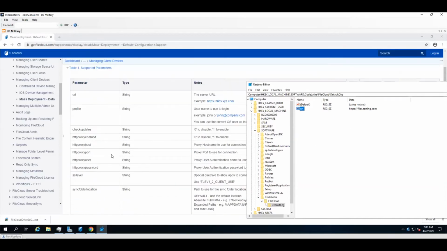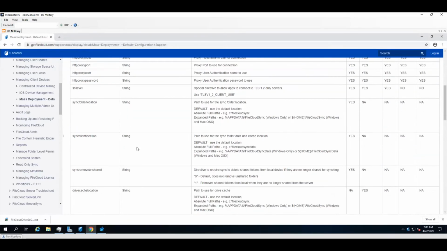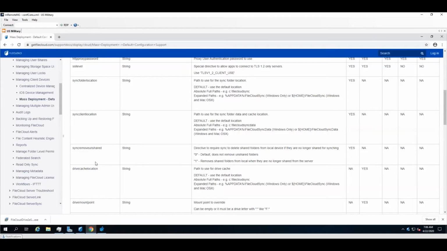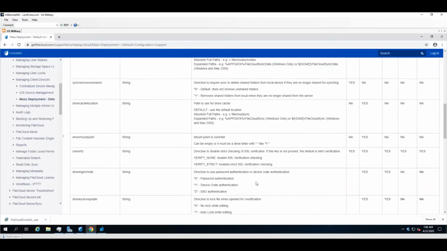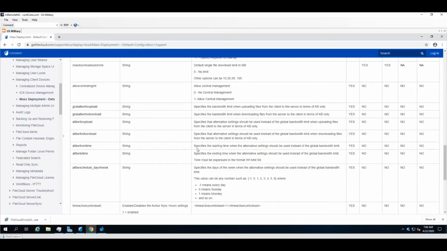Other than that, you have a couple of options you can set. For example, if you want to enable the updates, if you do not want to enable the updates, if you want automatic logging, if you want to change it, if you want to enable multi-mount, or some other capabilities that you can use. The table is actually pretty big. It will allow you to have multiple configurations that will allow you to do different things depending on what you're trying to do.